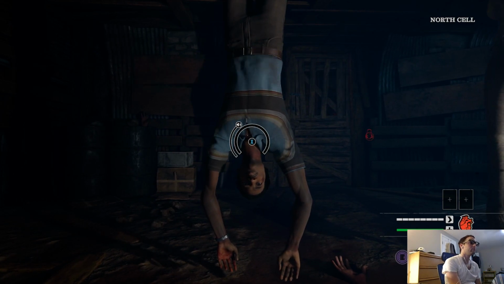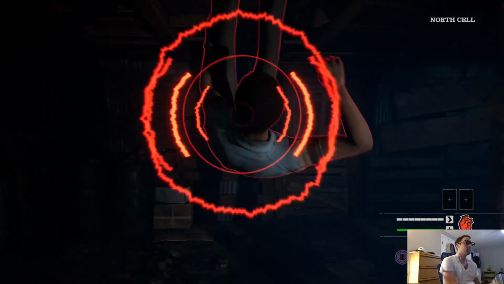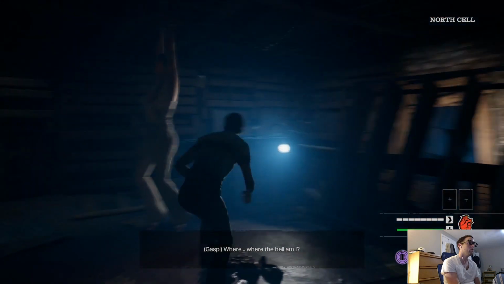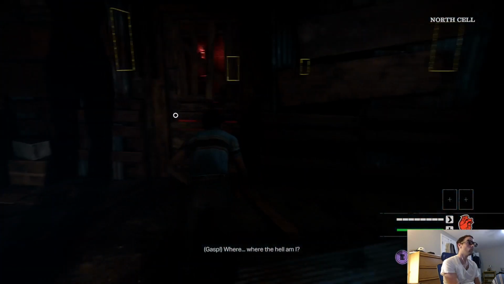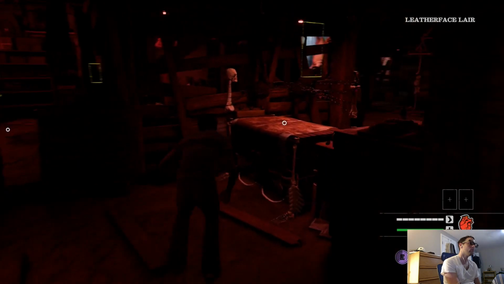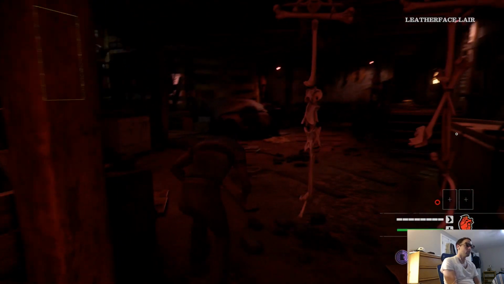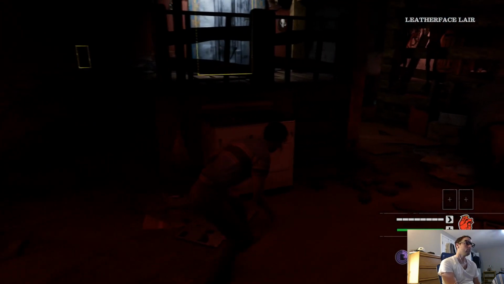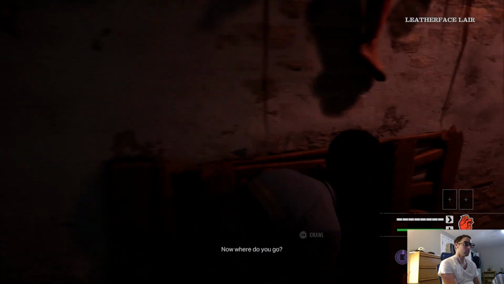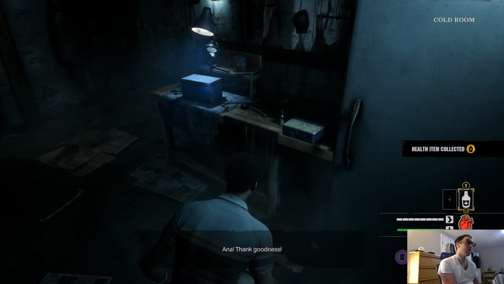Okay. Yeah, we're just gonna make some noise, it's fine. Alright. Can I help you down? Okay. Where the hell am I? See where this leads. We're gonna go this way. Let's go this way. Now, where are you going? Oh, under here. Health item. Yes, I'll take that health item.